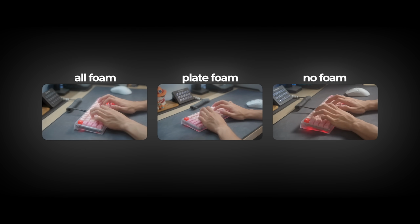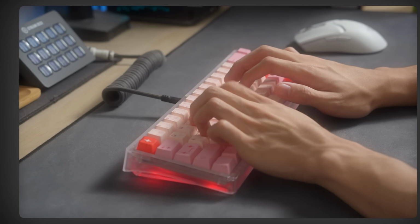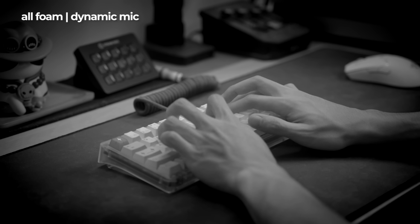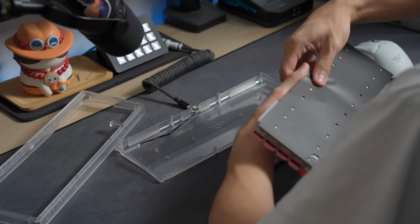This is probably the best configuration out of the three. Completely foamless, the board sounds really bright. The sound just doesn't sound as dead as the fully foamed one. But for my own personal preference, I found out that I actually prefer it with the PCB foam installed. Not the plate foam, the PCB foam.